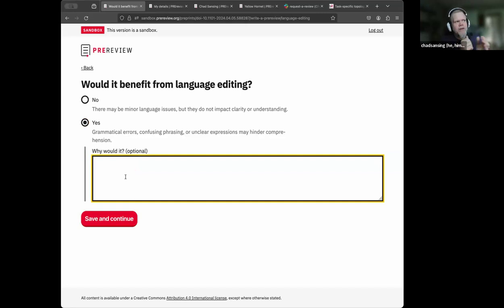And again, you get this box here, so you could say something like, a few of the sentences have awkward structures, like in, I don't know, paragraph 5 of page 2. And then you could even provide an example sentence if you wanted to. So again, not a lot of judgment here, just a little bit of, is there anything getting in the way of understanding? If not, great. If so, give an example of something that might be fixed.